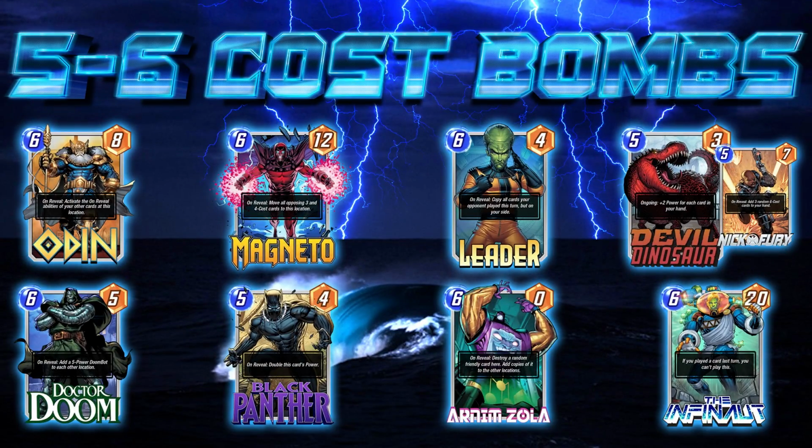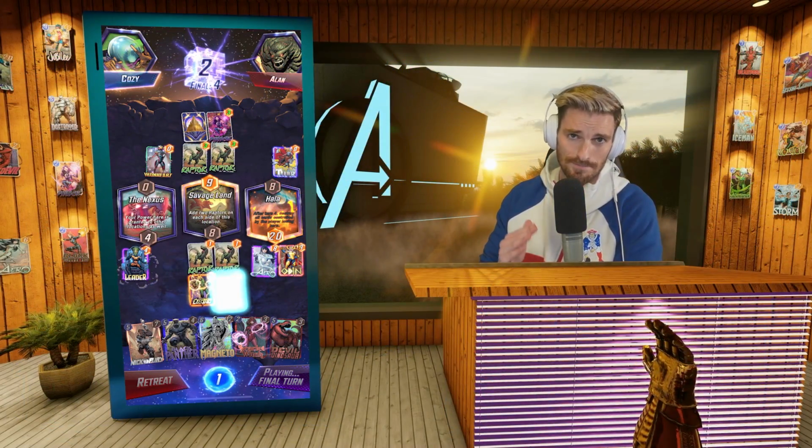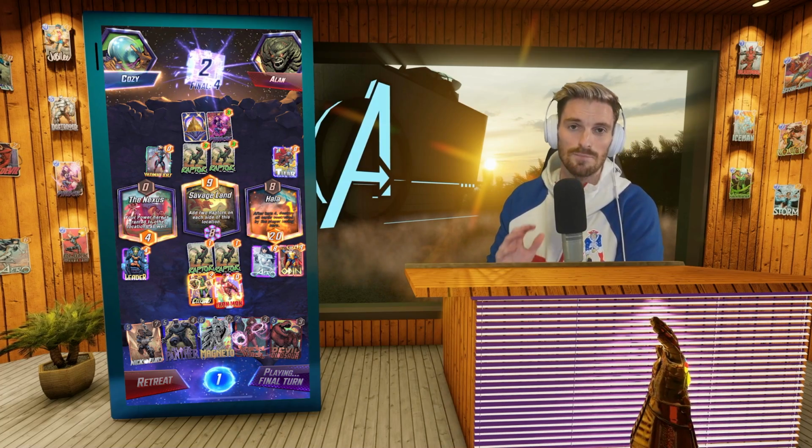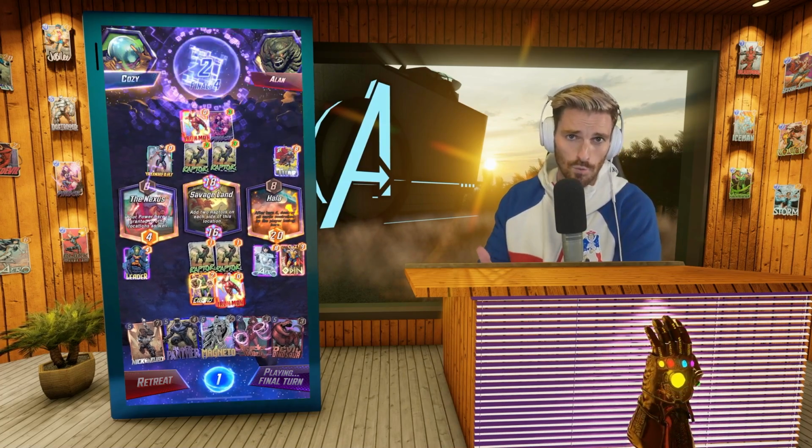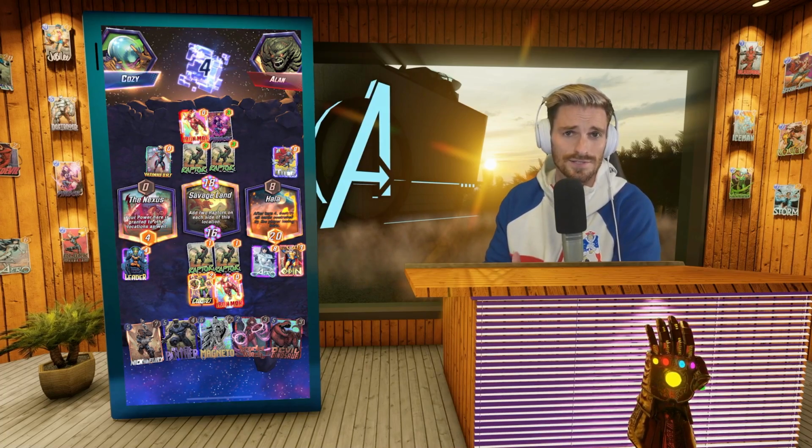Well, let's not stop here. Let's continue to lay on the counters. We're going to play the Counter King, Leader. Again, one of my favorite cards in the game. If you watched my top 20 best cards to pull early in Pool 3, which you can check up above, you know all about Leader. Now, obviously, you can counter whatever they're doing to most likely win on turn 6.